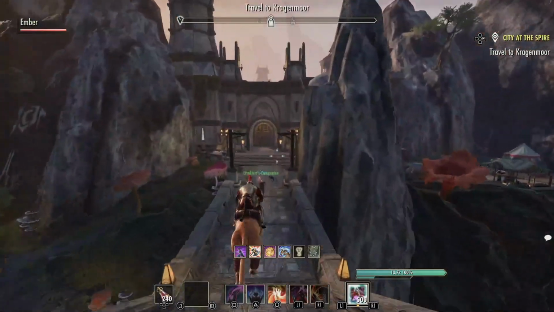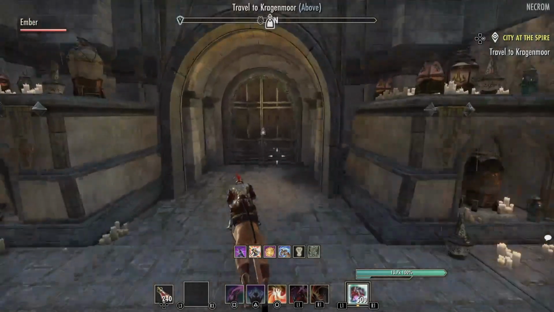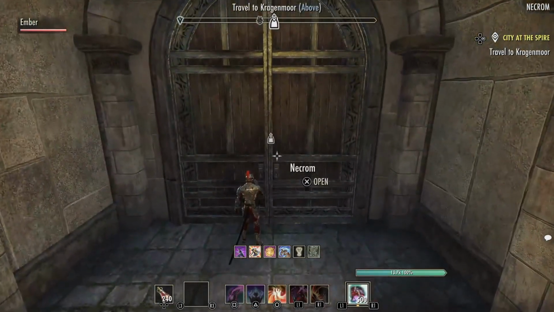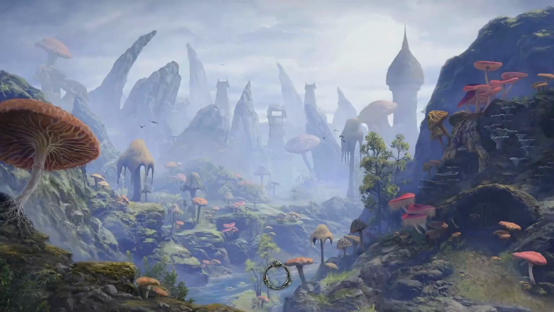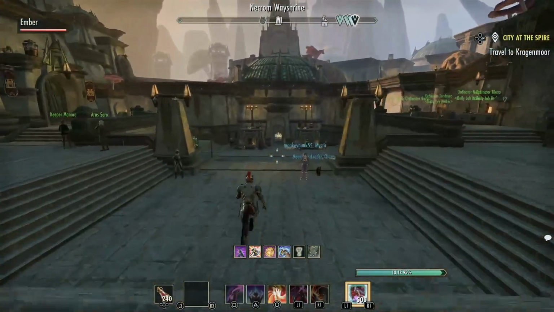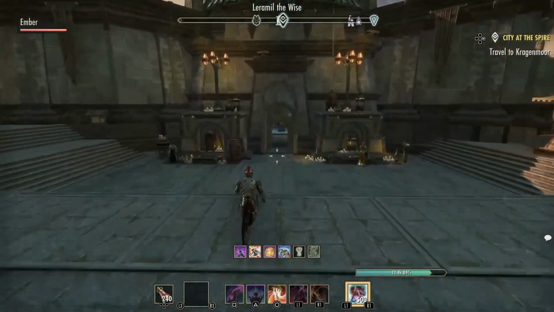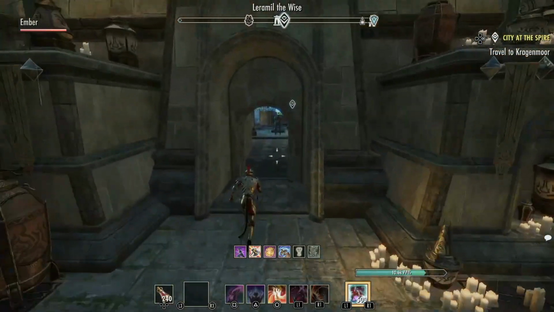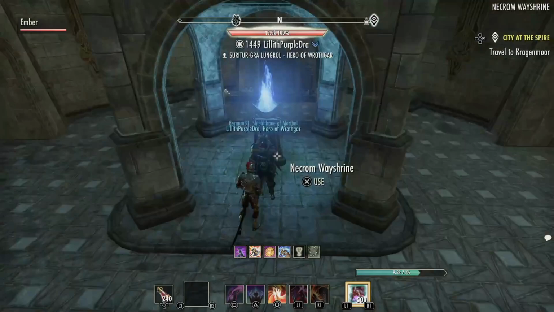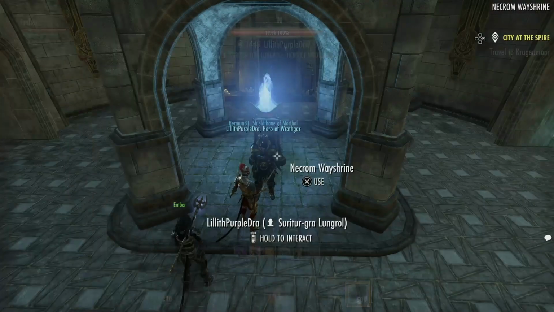So this here is the Necrom Gate. This is what we're looking for. We're going to go straight in here. And then we're just going to run straight down here and straight through the doorway. This is the way shrine that you'll want to come to after you do unlock it. From here, we're going to end up going this way. So we're going to go to the left.